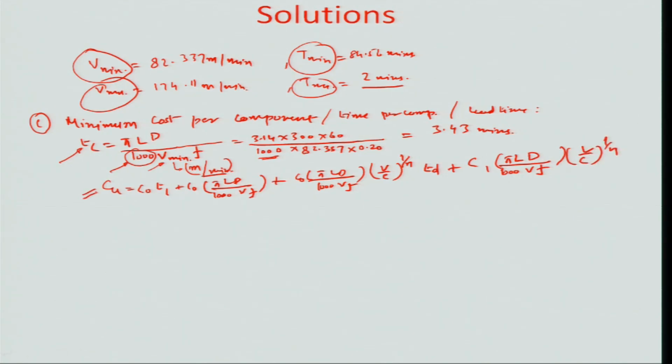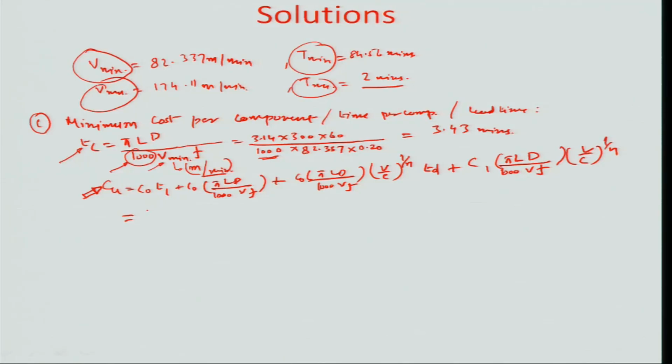So this is how the cost per component was supposed to be, and the C0 was earlier estimated, if you may remember, to be 0.25 dollars, a quarter of a dollar per minute, just in the last problem or last part of the problem. So we can use this value here right away. T1, if you may remember, is actually the total non-productive time.